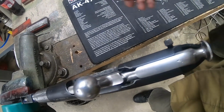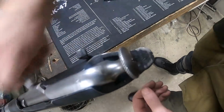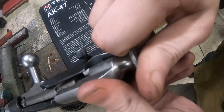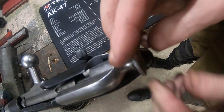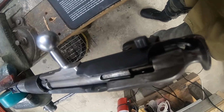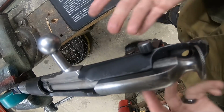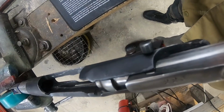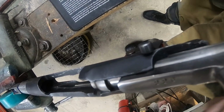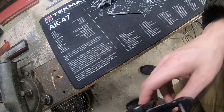Now, the safety works in the same way but 100 degrees opposite. You pull it out and it locks, and now you can't do anything. And it locks. I don't know if you can get a good camera angle in there. And then now bang, and then we're back to it. And there is how the Mosin bolt out of battery safety works.